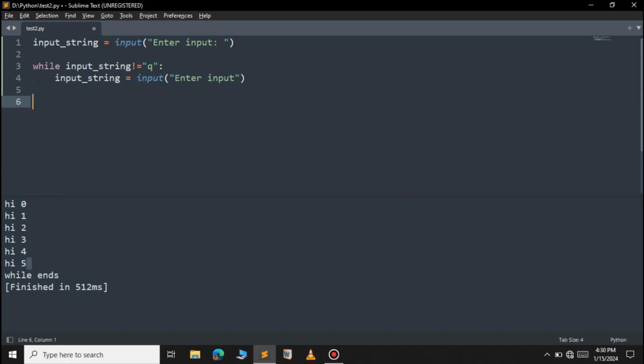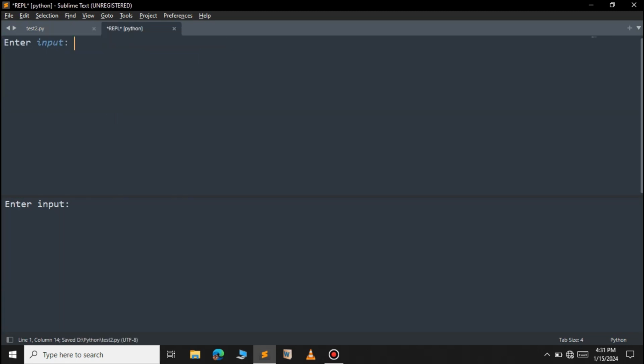So let's print a message that the while loop ends. Let's save this and run now. For the input, let's give something. Let's give hi. Again it asks for the input. This time let's give hello. As you can see, it will continuously ask for our input until we press Q. If we press Q, the while loop ends.